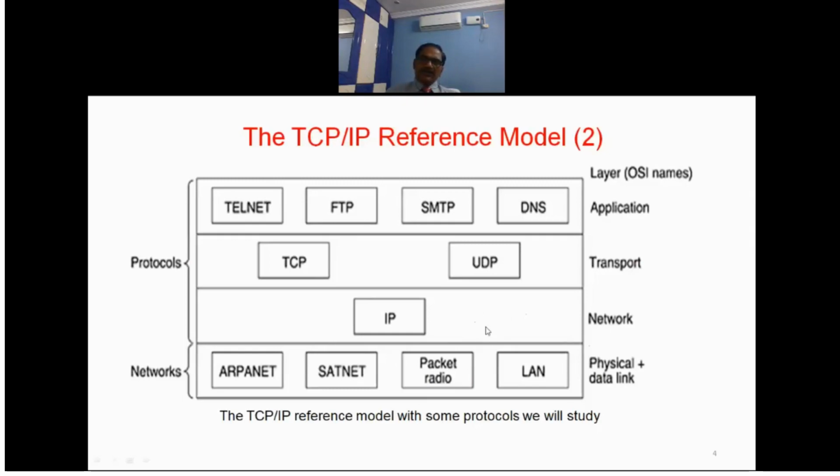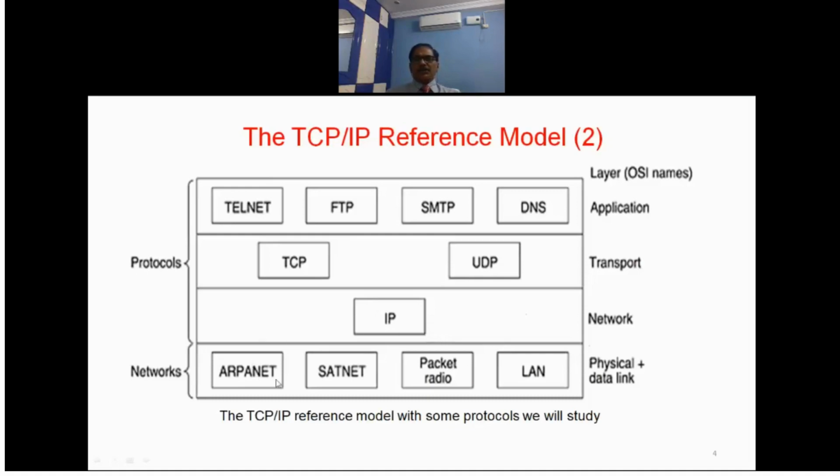That is being used by the router. The moment the router identifies congestion in the onward path, it immediately sends an ICMP message to the sender: the onward path from me is congested, heavy traffic is there, so please slow down your transmission. That is the meaning of an ICMP message. One type of ICMP message, Internet Control Message Protocol, will take care of this. Error messages or control messages will be sent to the senders or receivers depending on the requirement. Likewise, different protocols are there.